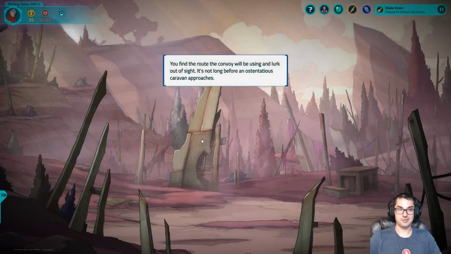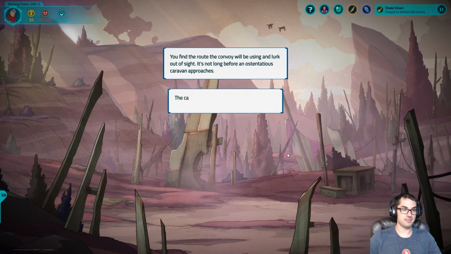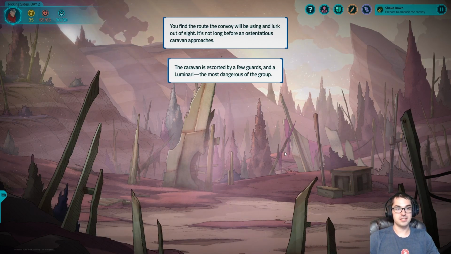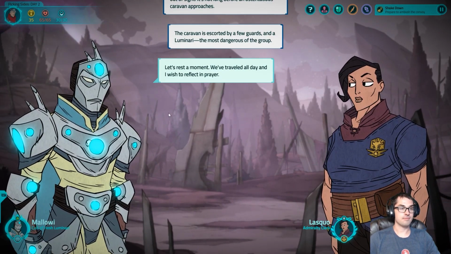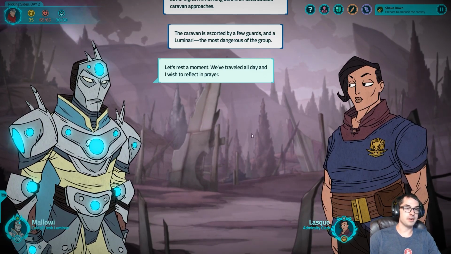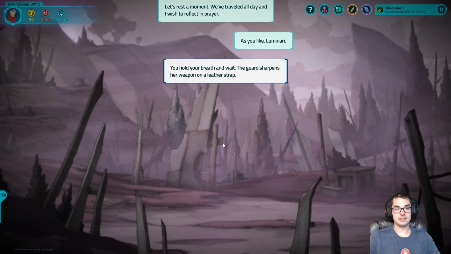Let's do a shakedown. You find the route the convoy will be using and lurk out of sight. It's not long before an ostentatious caravan approaches. The caravan's escorted by a few guards and a Luminari, the most dangerous of the group. It's Meloy. Let's rest a moment. We've traveled all day, and I wish to reflect in prayer. As you like, Luminari. You hold your breath and wait.